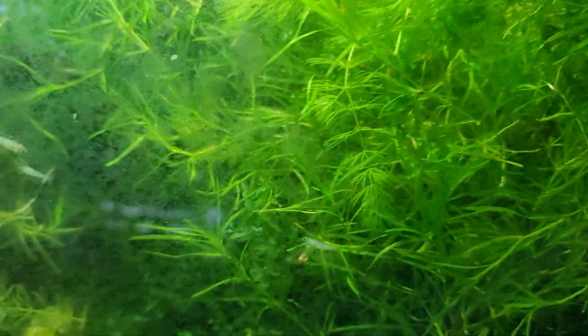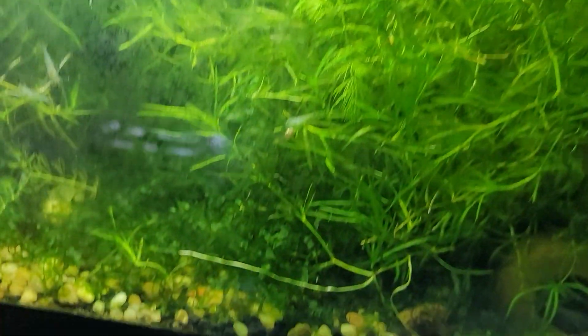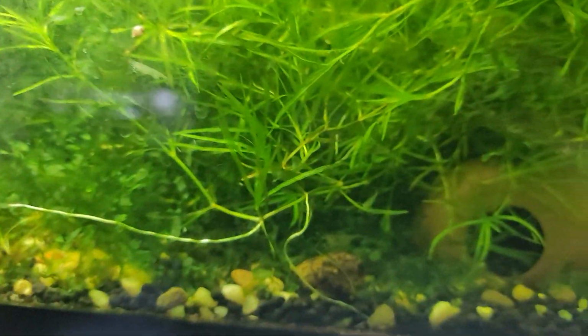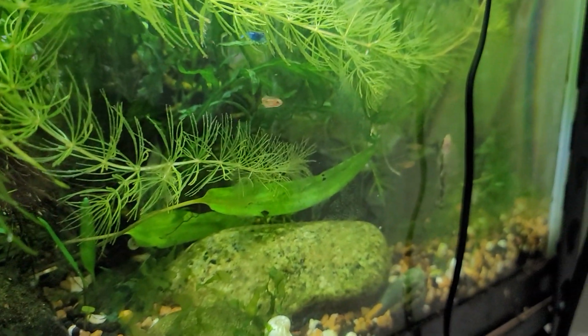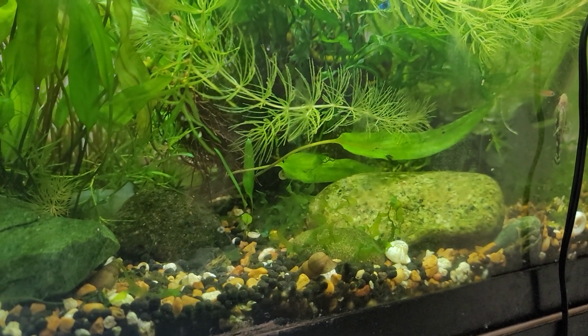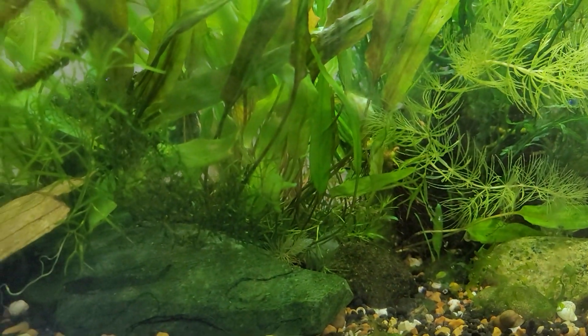But there's CPDs in here also, so they were hanging out up here and laying eggs and stuff. Now I bet there will be no baby CPDs, and they're going to make their way down in the world. Moving on down. Looks like all my barbs are doing good. The gold ember barbs seem to be doing good. We treated the planaria with the no planaria stuff from Japan. Seems to have done nothing bad other than kill my moss.